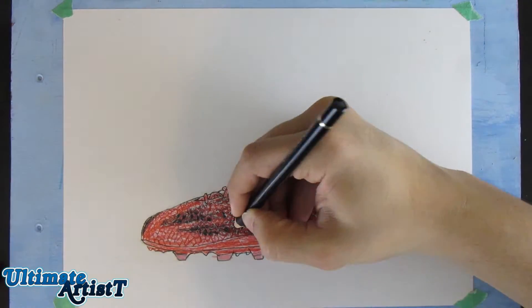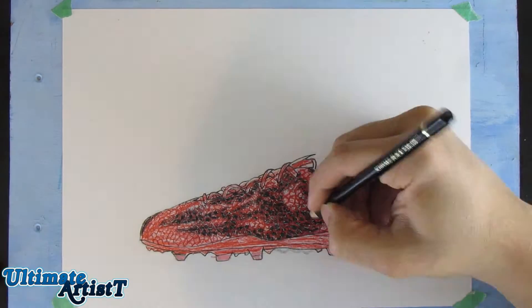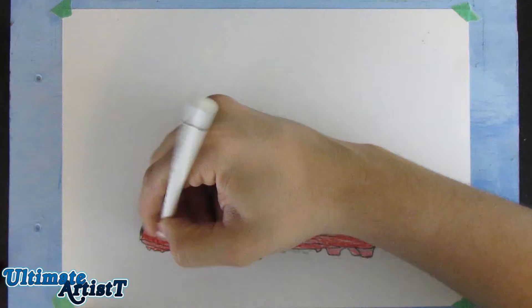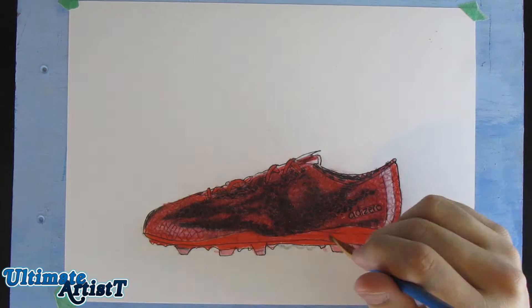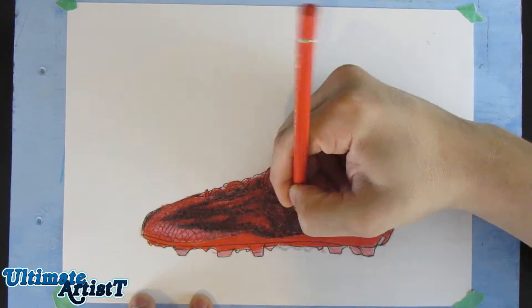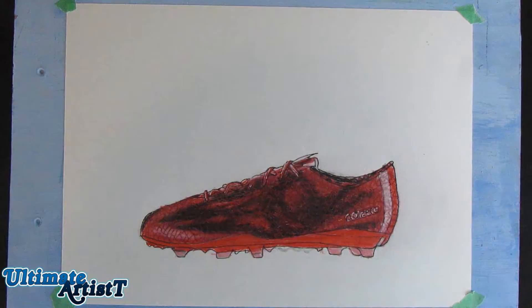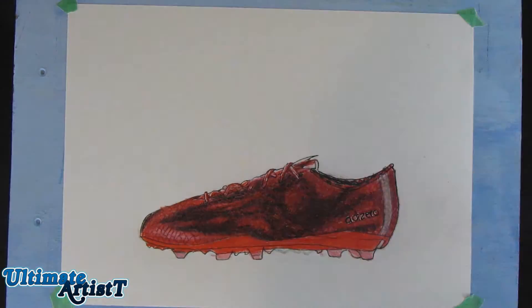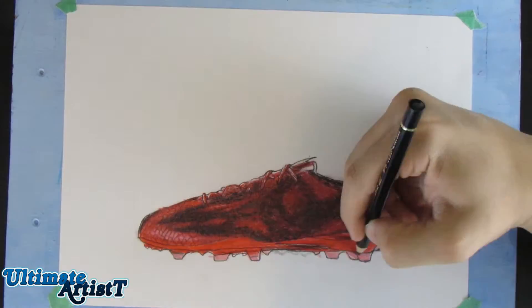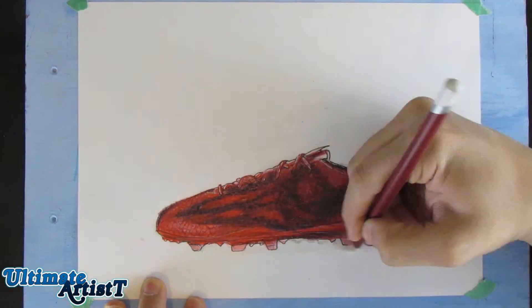With this drawing, as you guys could tell, this is the first time I actually used the red pen in my inking process. I was sketchy about that — pun intended. I didn't know if I wanted to do that or not. It took a lot of time, but I wanted the drawing to be really nice. I didn't know how it would turn out, but in the end it didn't turn out that bad. Maybe if I used a different kind of pen it would have turned out better.